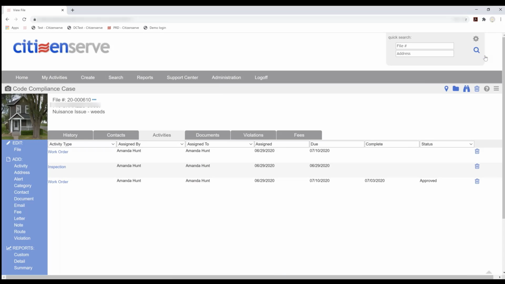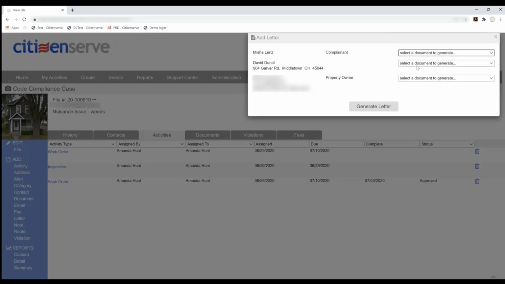So this just gives you some of the tasks that we can do, some of the forms that we can set up for you. And I know that we have a bunch of other things to talk about. So we just got a bill from the contractor and we added it to our work order. If we wanted to, we could generate a bill to the homeowner, and we could do that again through that letter generator. There were all of these options here.